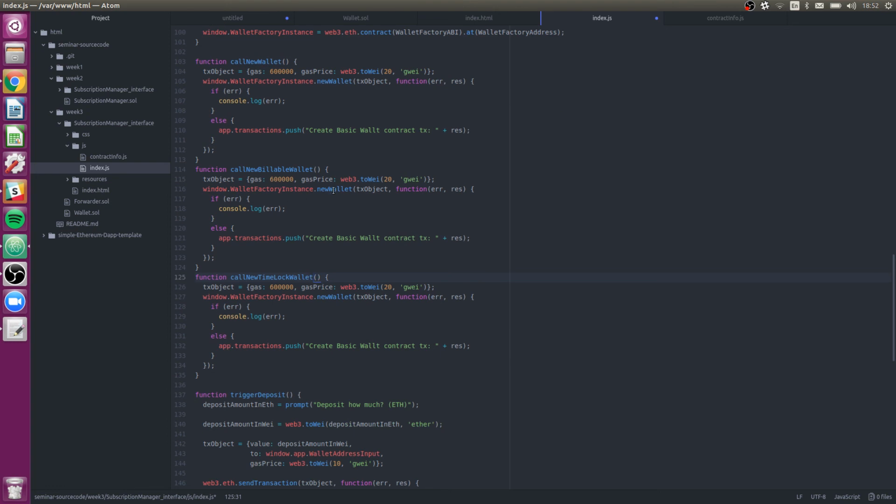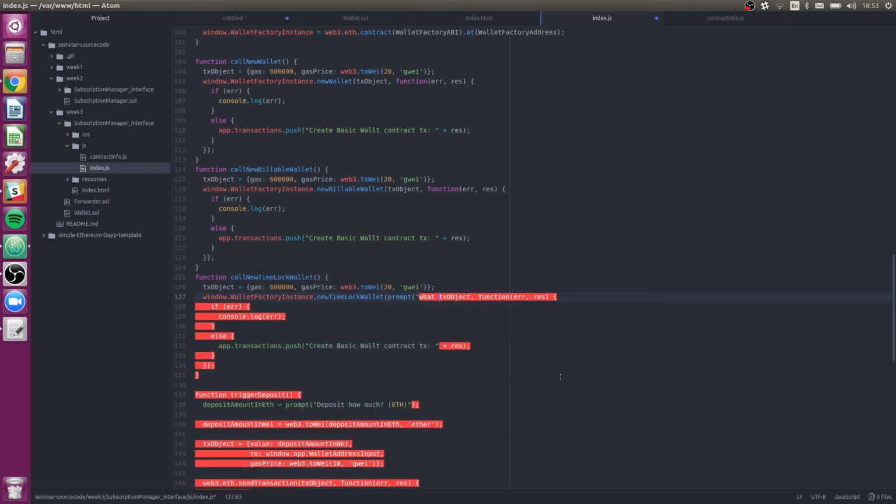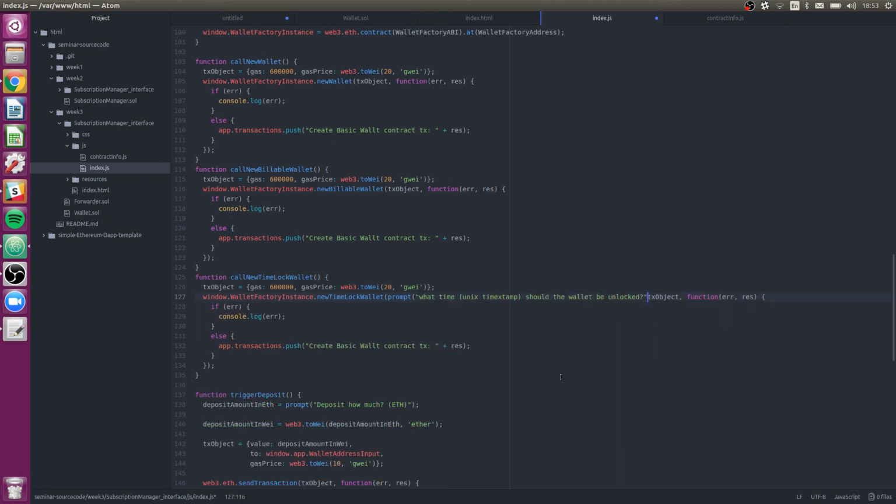Let's see. So we're using the same factory instance, but we're calling a different function. Now here, this new TimeLockWallet is going to expect an input. I'm just going to do a prompt just to make it quick and dirty. And then close that out.